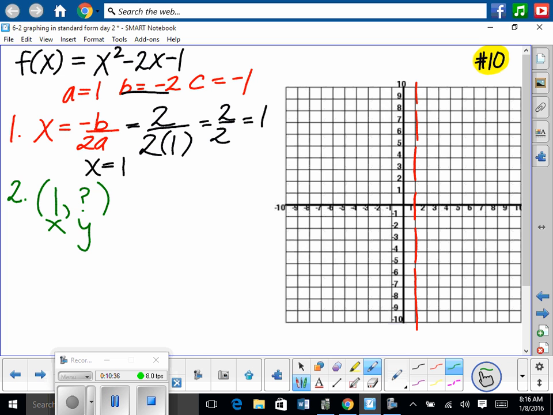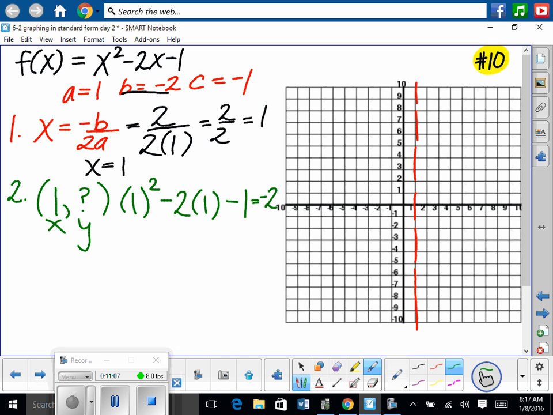Is it making more sense today? Second time seeing it. Yes. Okay. So if we want to know that y value at this x value, don't we just plug that value into our function? Okay, so we're going to plug it in. 1 squared minus 2 times 1, plugging it in for x, minus 1. Let's all practice typing it into your calculator. Don't rely on your neighbor. What do you get? So that's equal to -2.